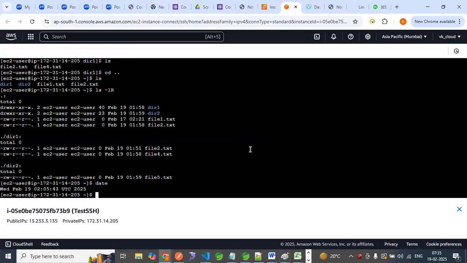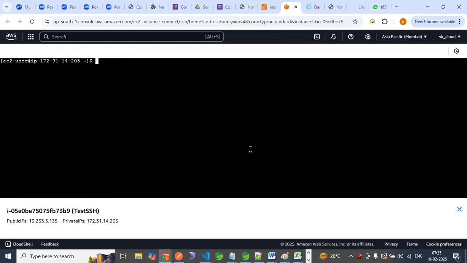Next is the date command. Let me clear the console first. What is the date? It's coming, today's date is printing. We have different date commands, like you can select a particular format with plus percent capital D, which gives only the date.